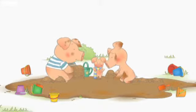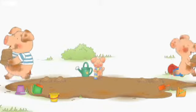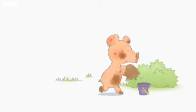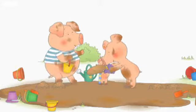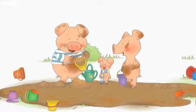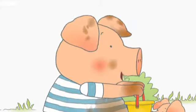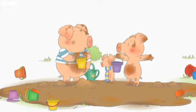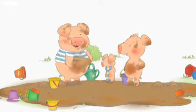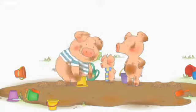Squelchy mud, squishy mud, pile it really high. Now we're going to show you how to make a mud pie. Sticky mud, slurpy mud, in the bucket high. Turn it over, yes, that's the perfect pie. Oops, sorry Big Pig. Now we're going to show you how to make a mud pie.